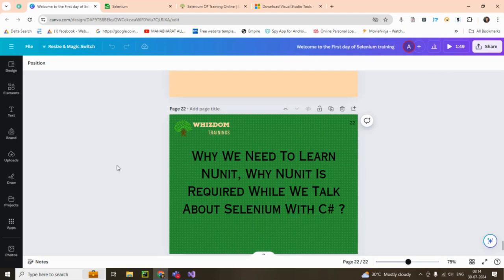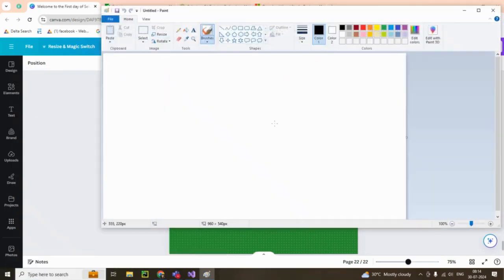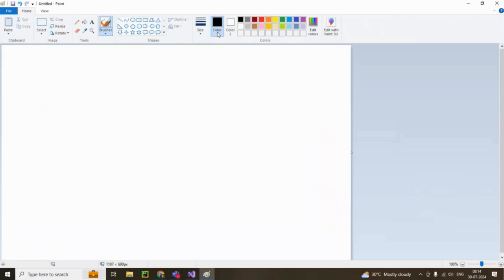To understand, let us take an example in which Selenium scripts are running. Basically, you write a script in Selenium. Suppose some Selenium scripts are running.